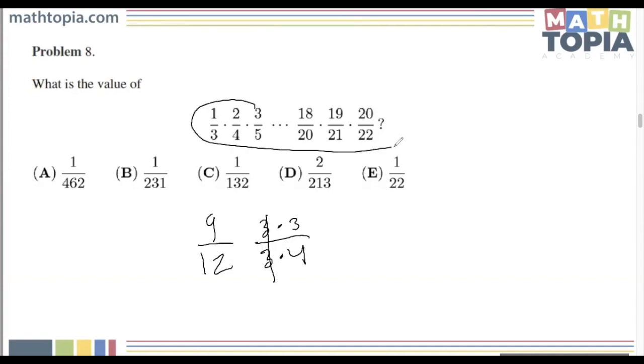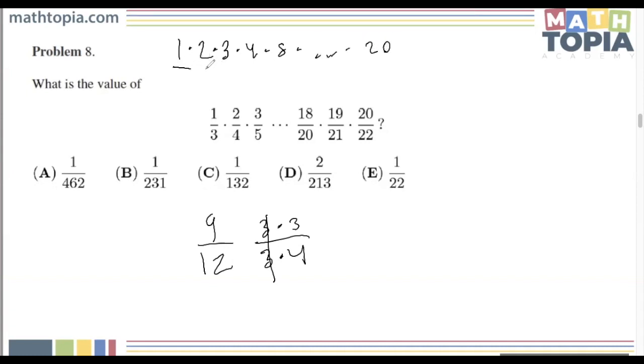And that reminds us of this problem because this total fraction will be equal to 1 times 2 times 3 times 4 times 5, all the way up to 20. But what we can do is, instead of just writing the numbers 3 times 4 times 5 up to 22, we can shift them over slightly like this.